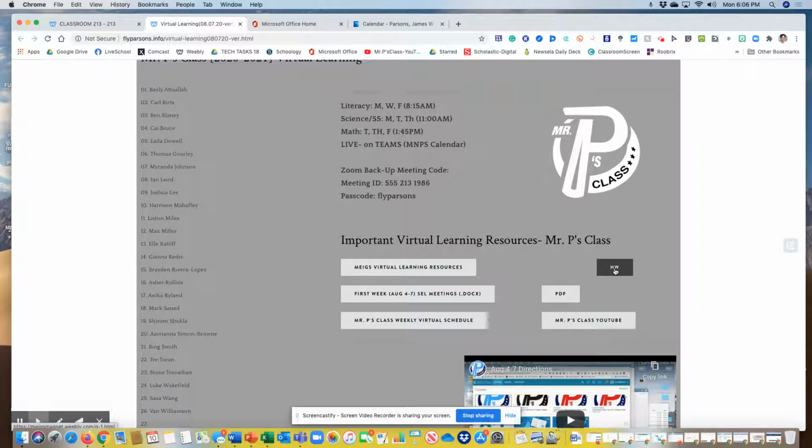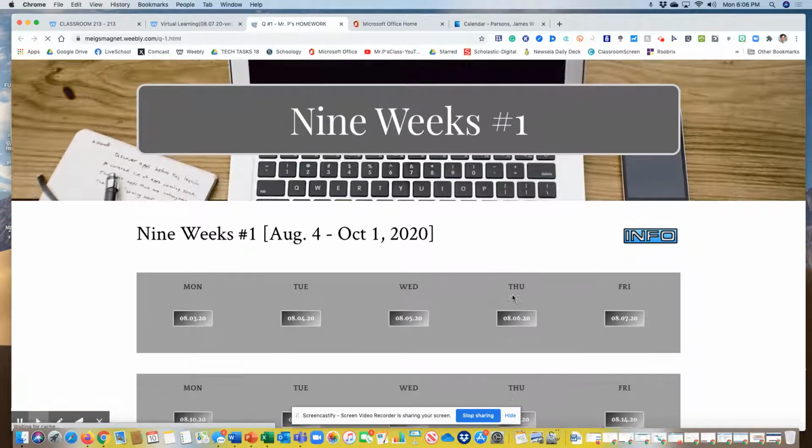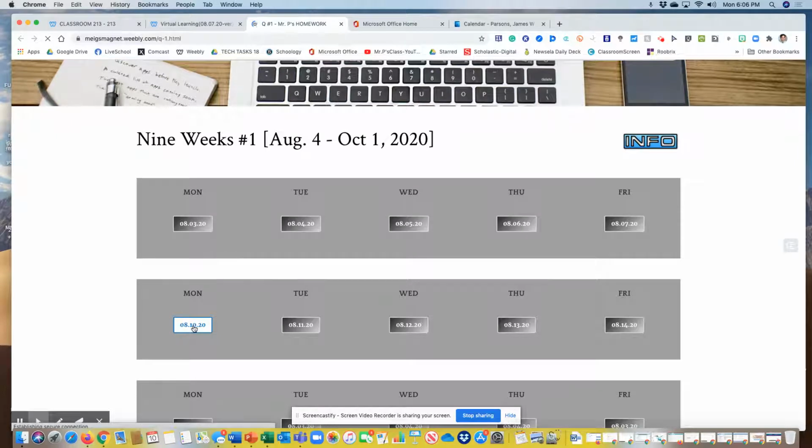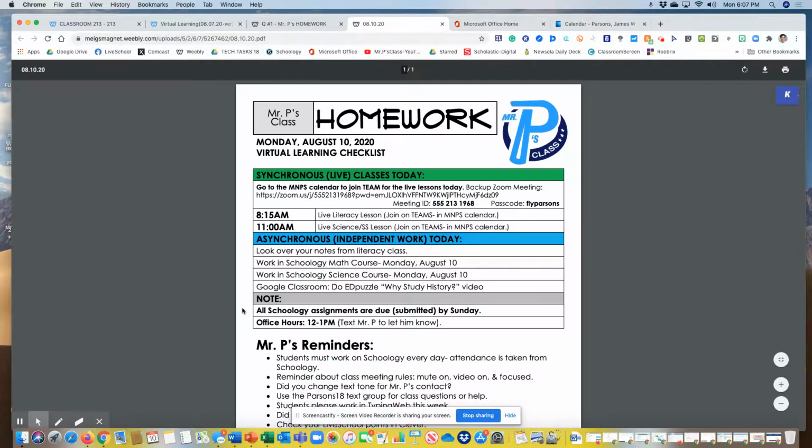But on the homework button, wherever you click it, the homework page, you want to go there, because on here is a checklist. Like here's today's. And I want to pull it up so you can see it and just real quickly go over it to make sure that you know what you're doing each day. Now, if you don't get everything done that day, you have the next day to work on it. And again, it's being super slow, but that's all right. All right, so you'll have a checklist just like this every day.